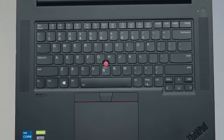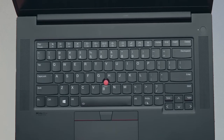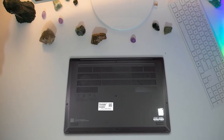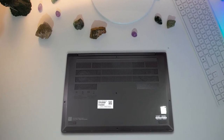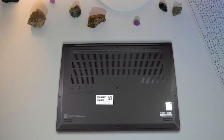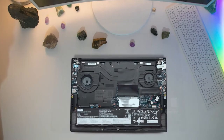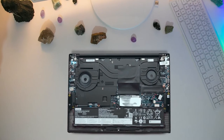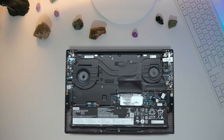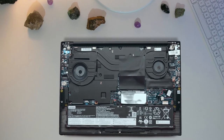The newest ThinkPad X1 is the 10th generation of Lenovo and comes with the 12th generation Intel Core i7 vPro Processor. Intel Iris Xe Graphics is the only available graphic solution for this laptop, which makes sense since it focuses on high battery life. The X1 has a great design, is ultra-robust, and the size is fantastic for taking the laptop to any location worldwide. With only 2.5 pounds of weight, the X1 Carbon is the lightweight champion in this list of the best laptops for stock trading.